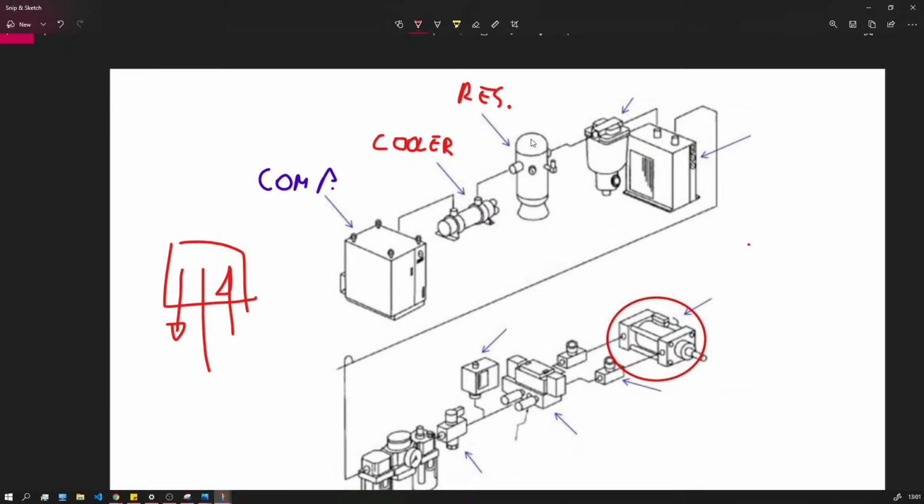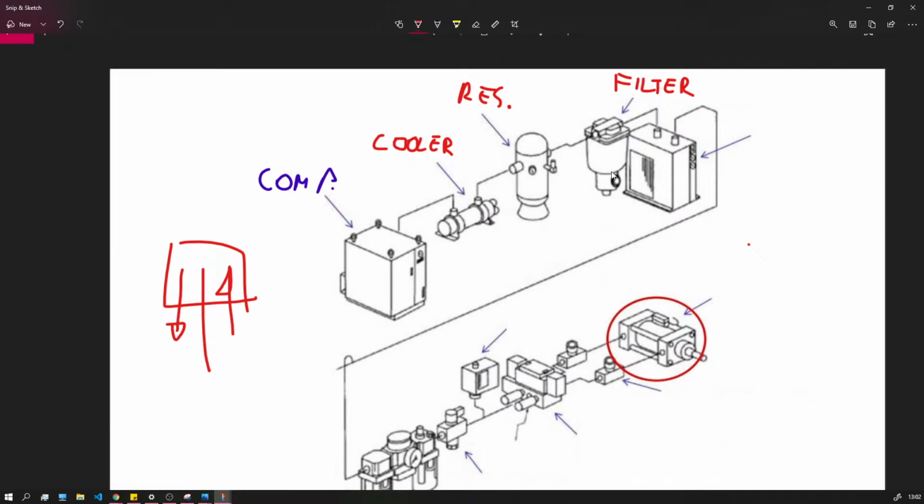The main reason to use the reservoir is that the air stays in the reservoir for a while. Some of the dust and some of the debris drop out. So the next element in the system is a mains filter. And there may be more than one filter on the production side.